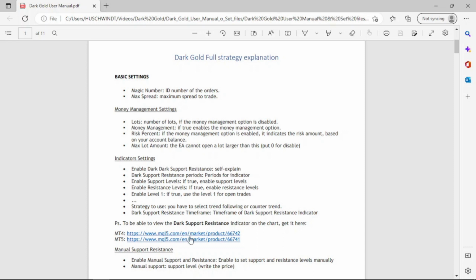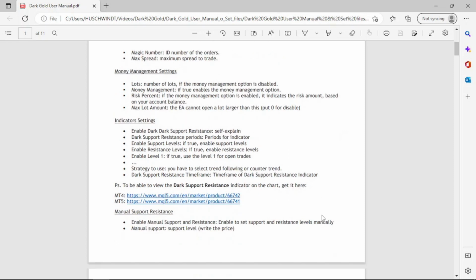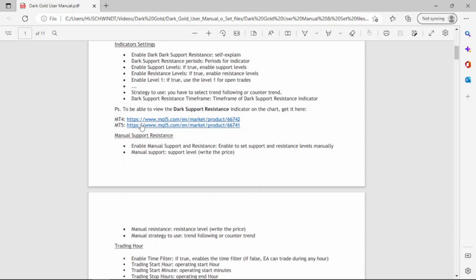When it comes to the Dark Support and Resistance indicator, it uses different levels that we've seen in the images, and the indicator can be purchased alongside the bot if you want. However, it isn't necessary to have the indicator to trade the bot. It does give us a trend and a counter trend option, and we can set the time frame for the Dark Support Resistance indicator. You can download the demo version of the indicator to see what it looks like. It also gives you the option to enter your own manual support and resistance levels alongside the bot's levels.